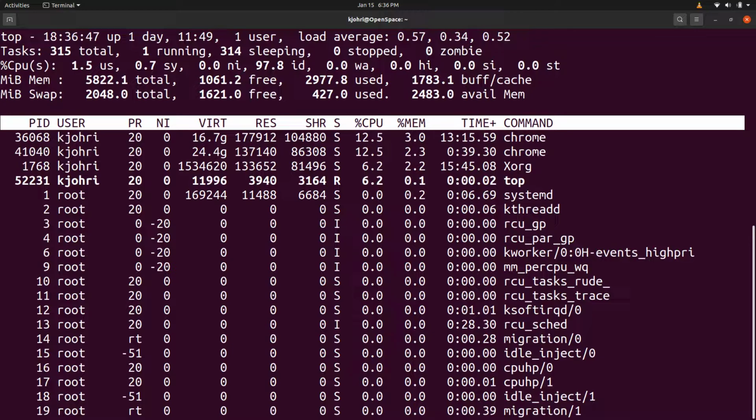Status is R for running, S sleeping, I idle, D uninterruptible sleep, uppercase T stopped by job control signal, lowercase t stopped by debugger during trace, and Z zombie. %CPU, which is the percentage of CPU time used since the last refresh. %MEM, memory used as a percentage of total memory. TIME+ is the CPU time used since the start of the command with a granularity of 100th of a second, and the command name.